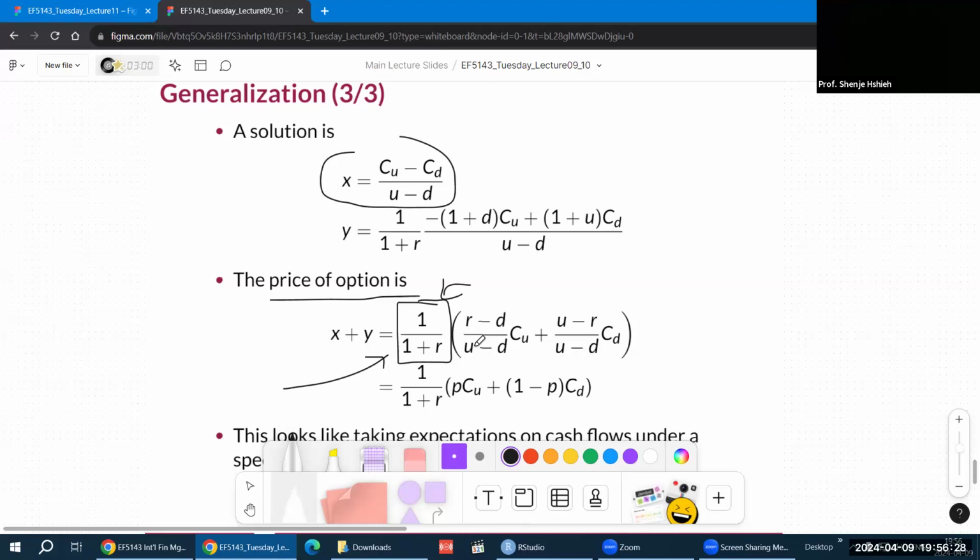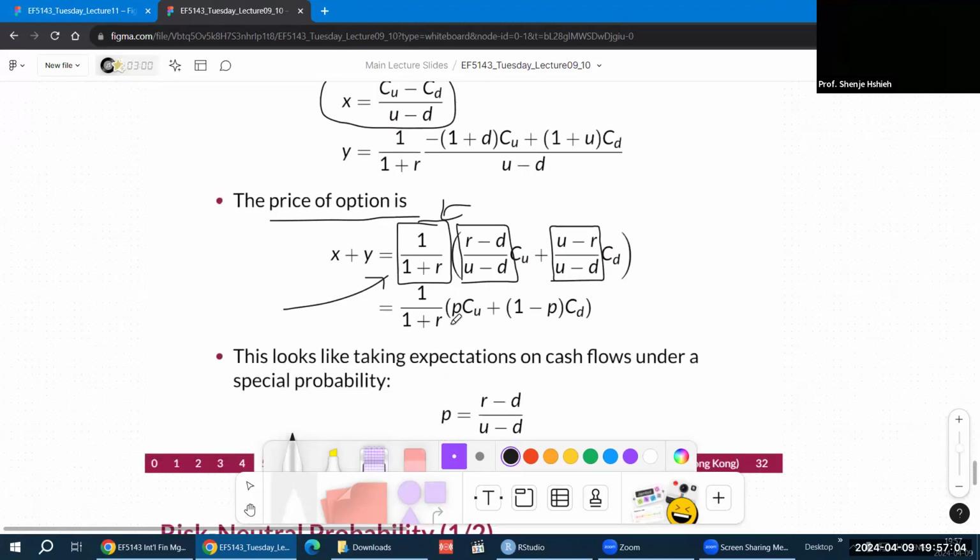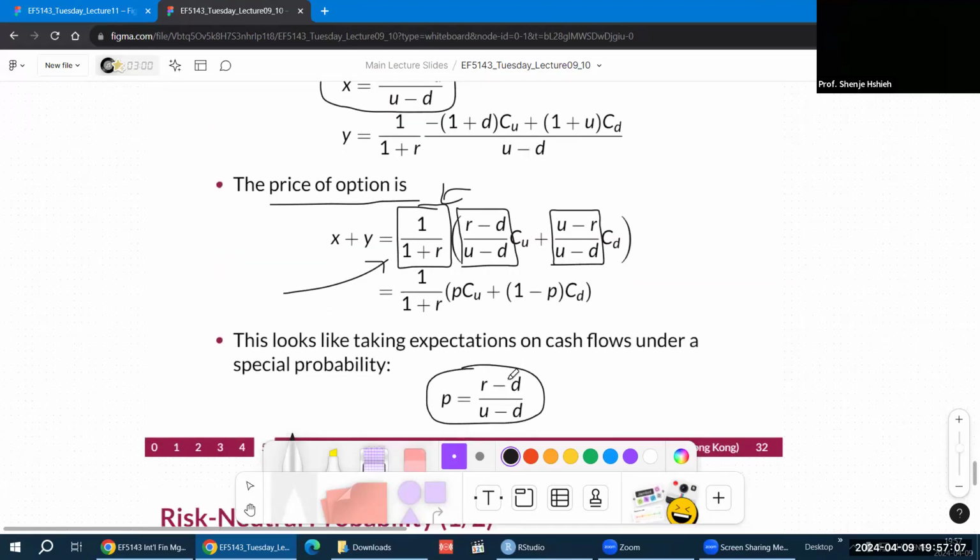So when is the discount rate supposed to be the riskless rate? This must be true if the investor is risk neutral. You discount everything the same because they interpret the stock and bond the same way. They don't care about risk, they only care about returns. But now we have these weights. These are our state contingent probabilities or weights or discount factors. In fact, we can rewrite these weights as P here.